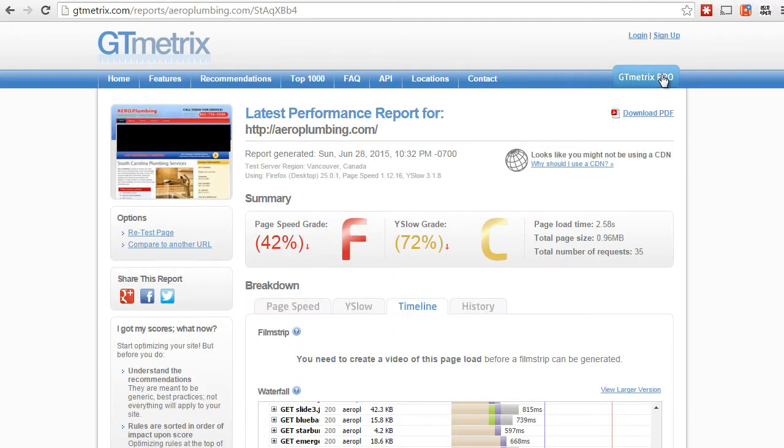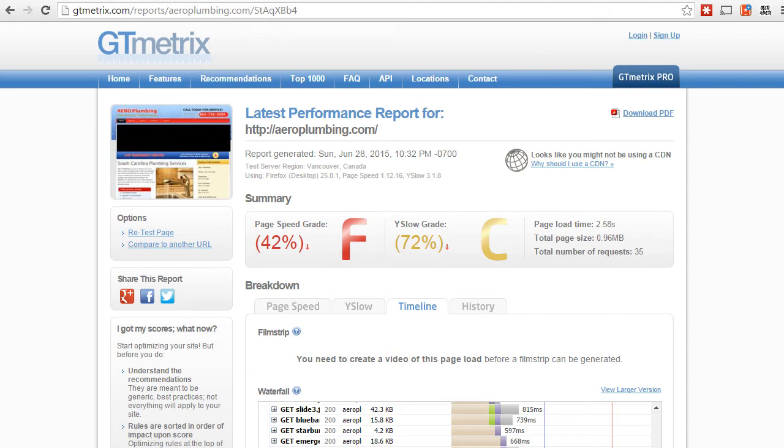Now, GTmetrix is not really an SEO tool. It's more of a free tool to find out if your website is sped up or not. That can really impact user engagement, user friendliness, and whether or not the client will decide to stay on their website, which is a huge thing. So if somebody's paying for ads and they are having these issues, then they are potentially losing clients. And we don't want that. We want to help them speed it up.